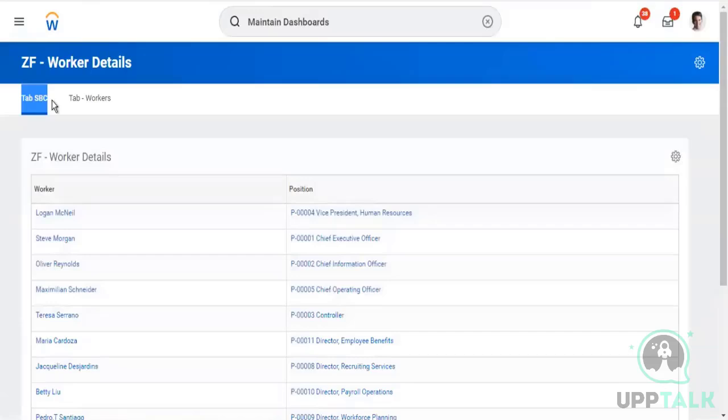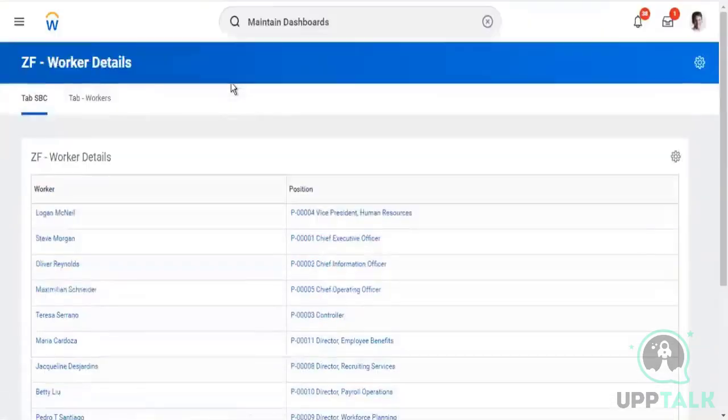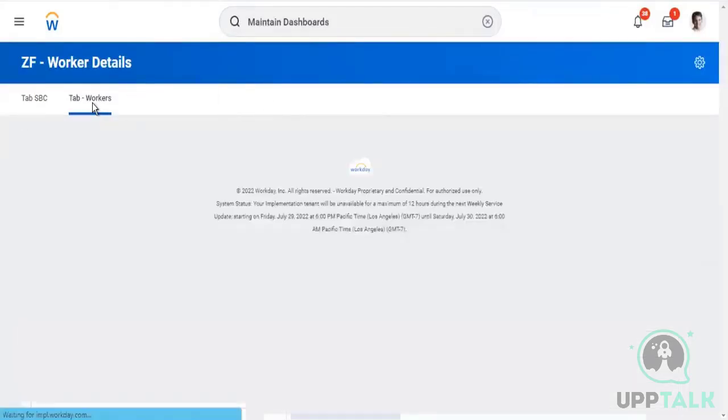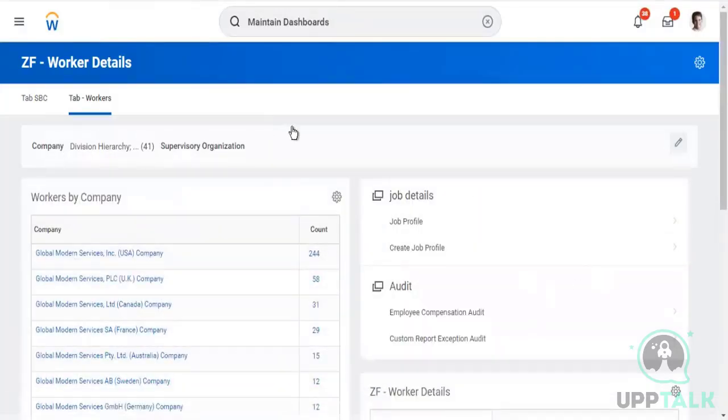I can go ahead and reorder those tabs, right? Make it the second tab, make this the first tab, and so on and so forth. So that reordering can be done. This tab only has one report. It doesn't have any prompt sets. This tab has 2 reports. It has a menu. It has prompt sets and so on and so forth.